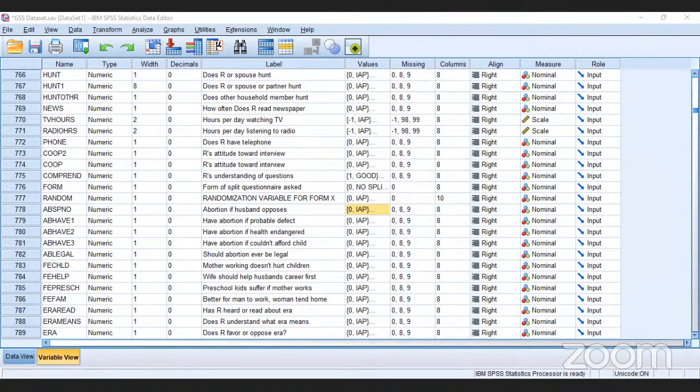So as a data analyst, when you are asking questions, you must be very specific, right? Yes, because the responses you get will, to an extent, be influenced by the wording of the questions. If you just say, should abortion be legal? Maybe everybody will say no. But if you say abortion should be legal under certain conditions, we discover that maybe people will accept that, yes, the opinions vary.